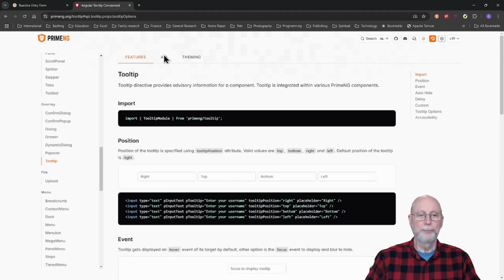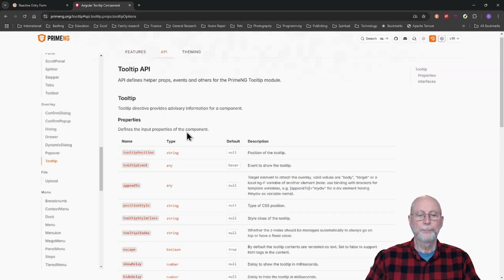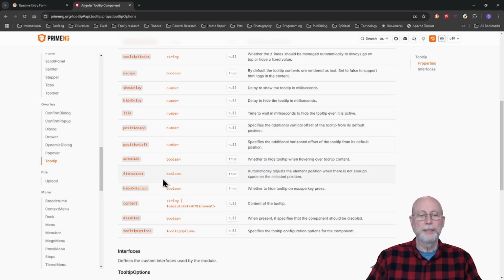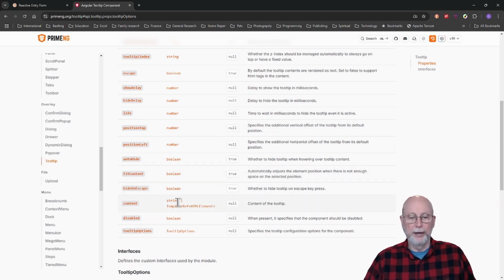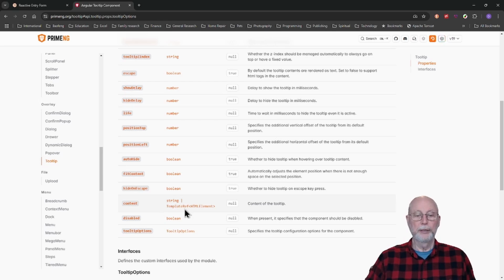Let's go back to the API. So content is where that comes from. So you can either have a string or you can have a template reference. And in this case here, we're going to use a template reference. In my code, I'm doing it both ways, and we'll get into that. And then a couple other things that I'm using.